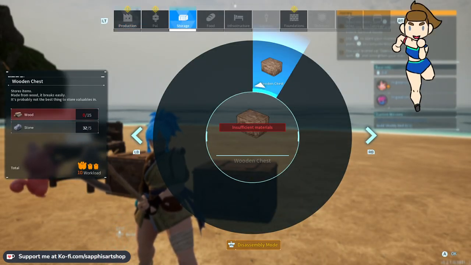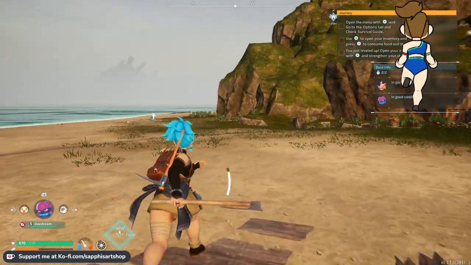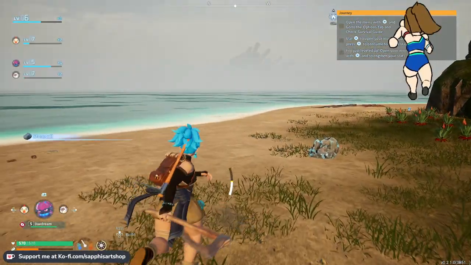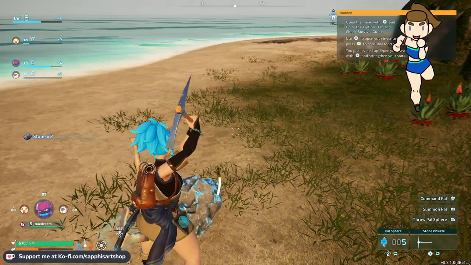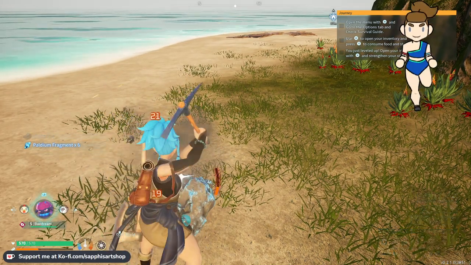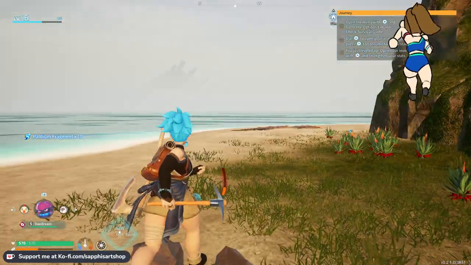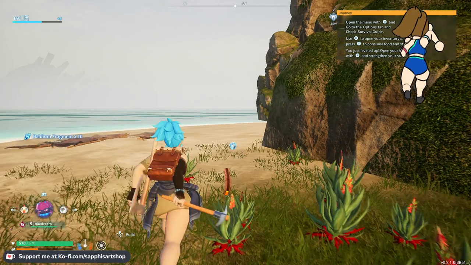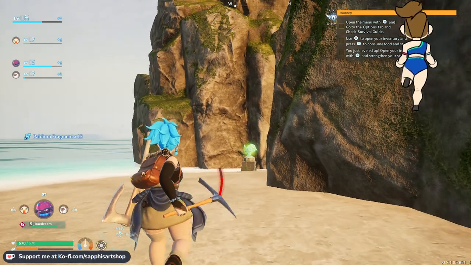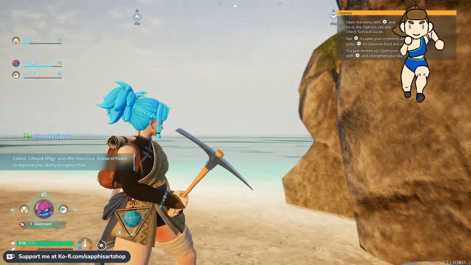Can I make another storage chest? No, I can't. Oh well, I need the arrows worse. Pal fragments! Pal fragment! Oh, what do we have here? Shiny green statue thingy. Got a lifmunk effigy.